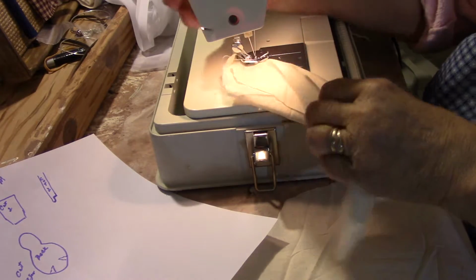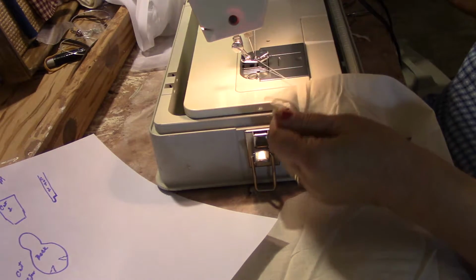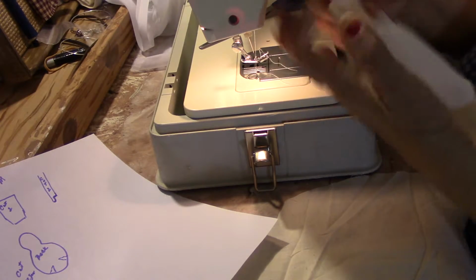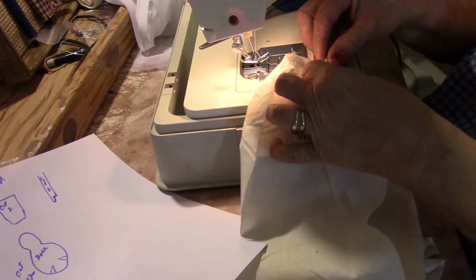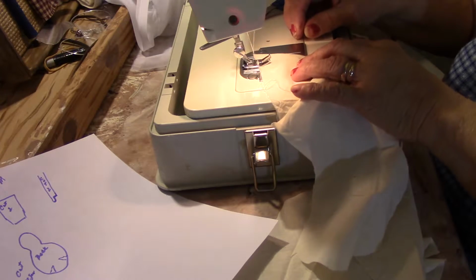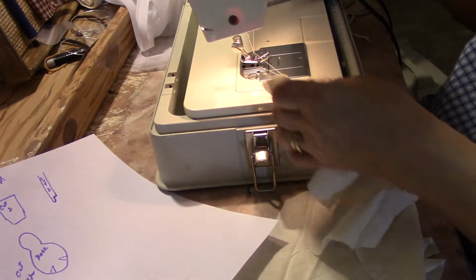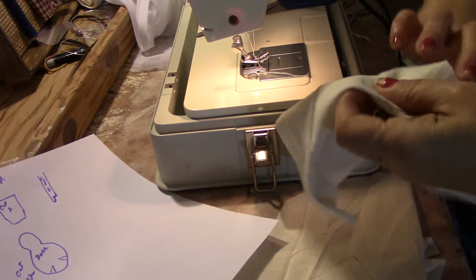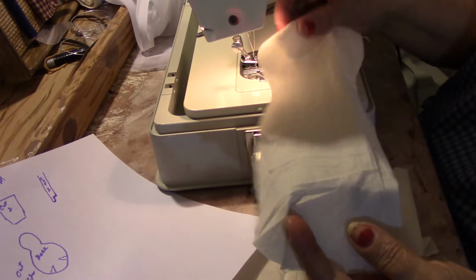This will give it a butt. And you cut the back a lot bigger than the front. Now, there's the forming of a butt.